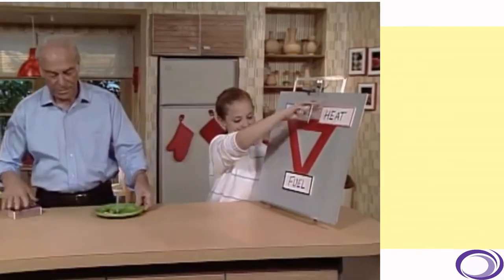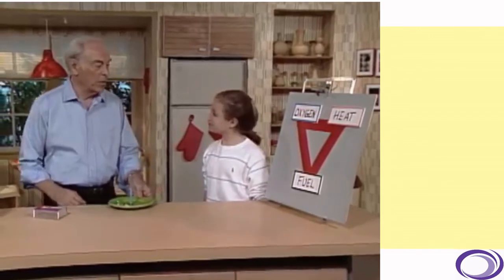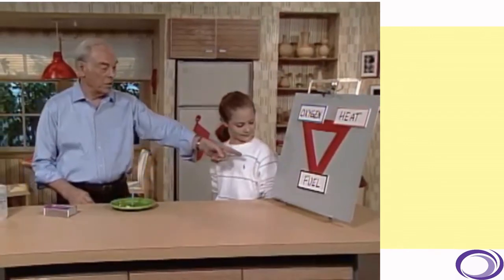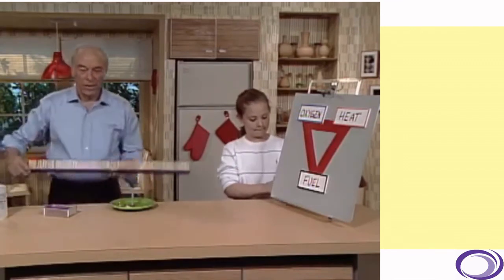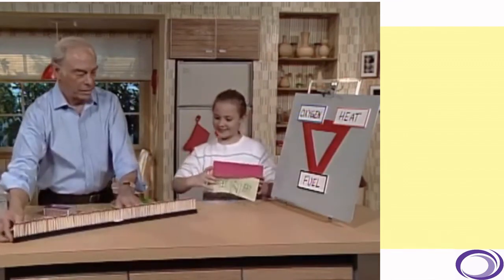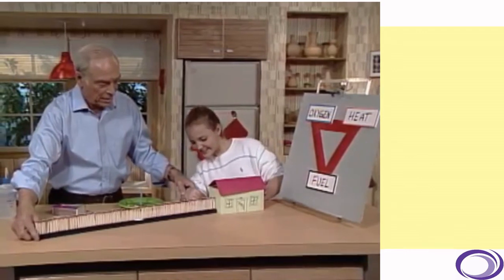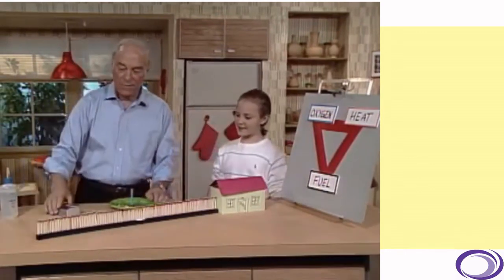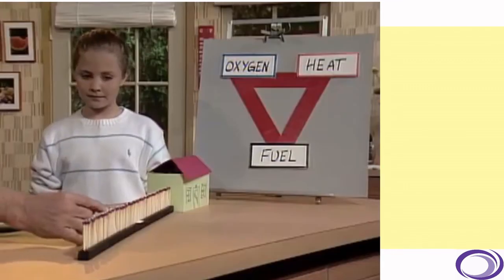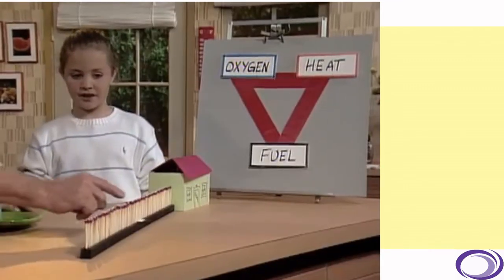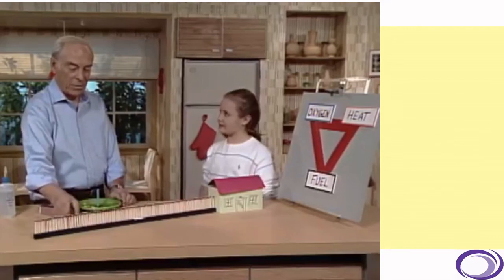What do we got left? Fuel. This time we're going to have a forest fire. Behind the chart there is a house. And here comes the forest. Forest of matches. You put it right down there at the edge of the forest. Okay. And eventually you're going to light this tree right here, that match. And now what's going to happen? It's going to spread to the other matches and start fire down here like this.